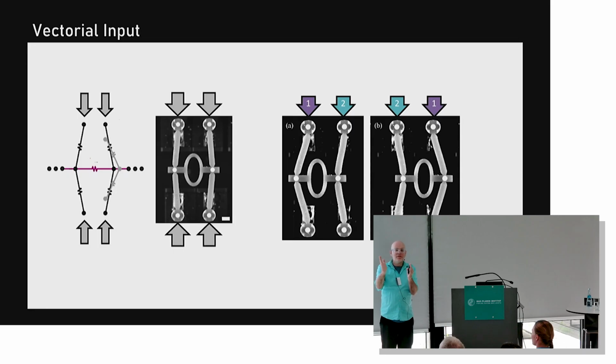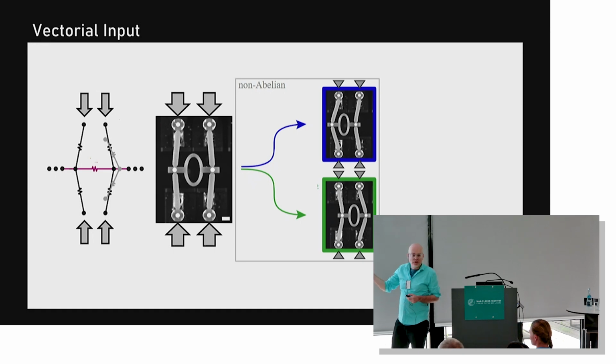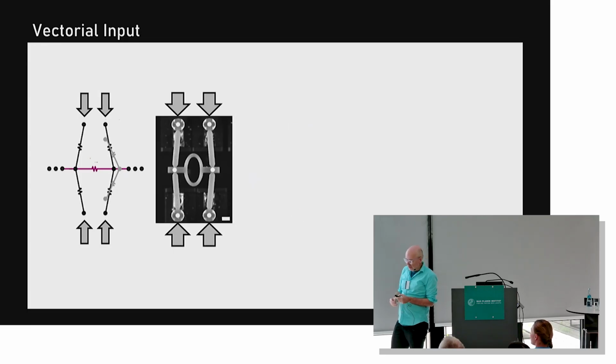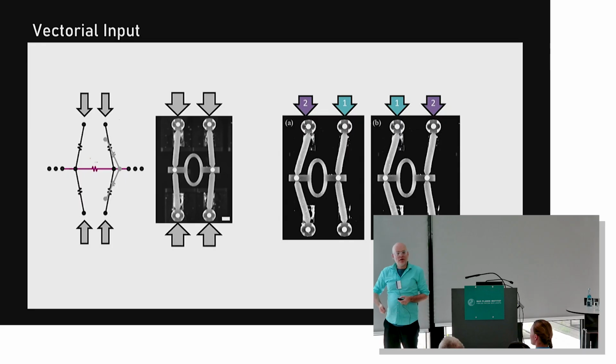So if you drive them without interactions, they know what they're doing. But if one of them already moves, then it basically flips the other one over, okay? So clearly you have something which you could call non-abelian. The sequence of input matters. Now, if you have one of these states, you can also ask yourselves what happens if I remove the driving. And also there the sequence matters.